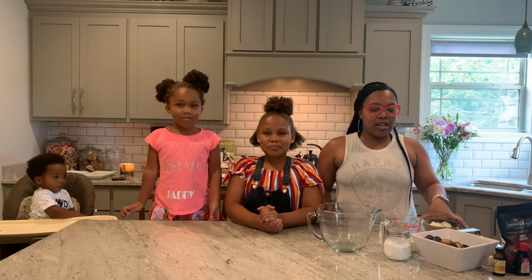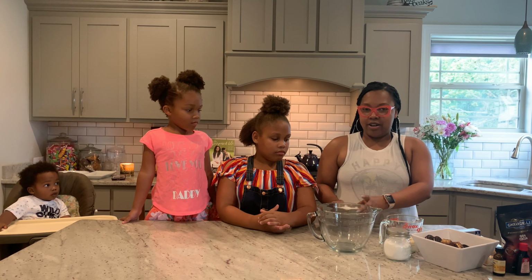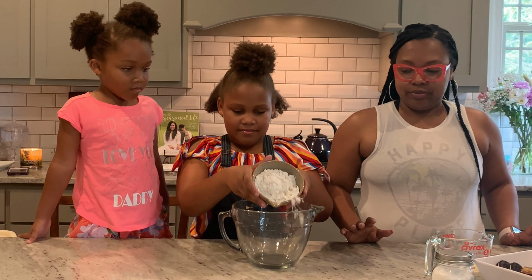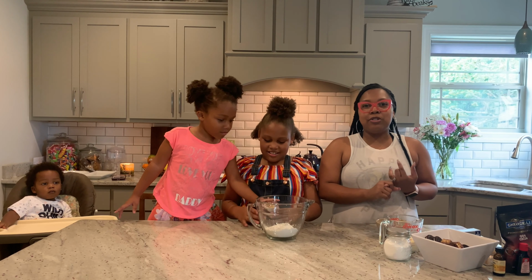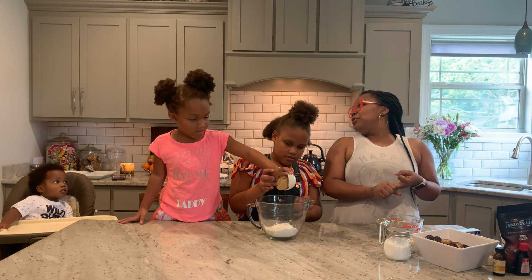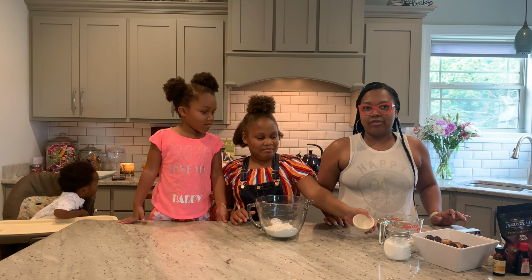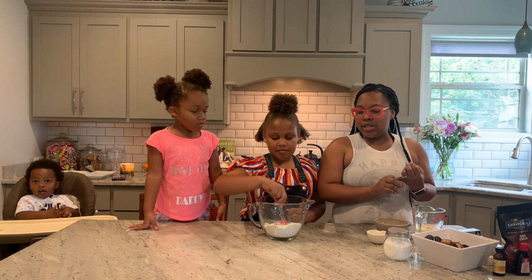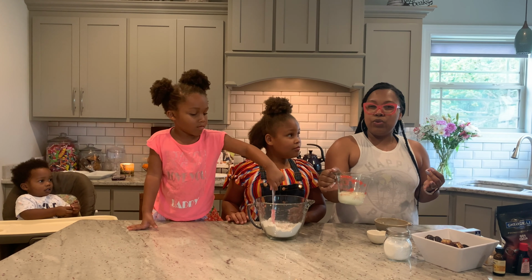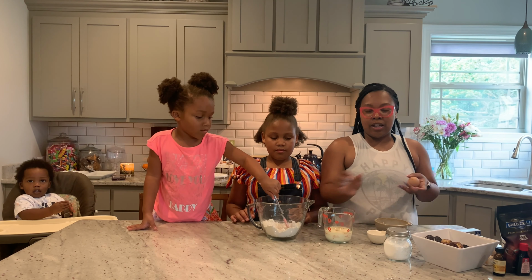Okay, so before we actually fry everything, we're going to make the funnel cake batter. We have 1 cup of flour, 2 tablespoons of light brown sugar, 1/4 teaspoon of salt, 1 teaspoon of baking powder. You have to make sure you put all of it in there. So again, we have 1 cup of flour, 1 teaspoon of baking powder, 1/4 teaspoon of salt, 1 cup of milk, 2 tablespoons of vegetable oil, and 1 teaspoon of vanilla extract.